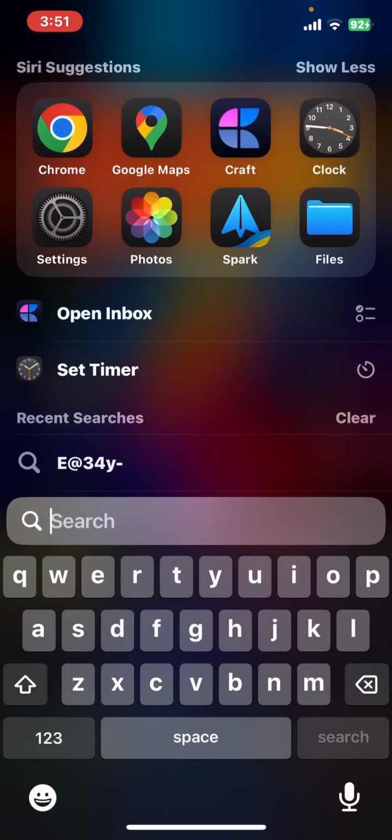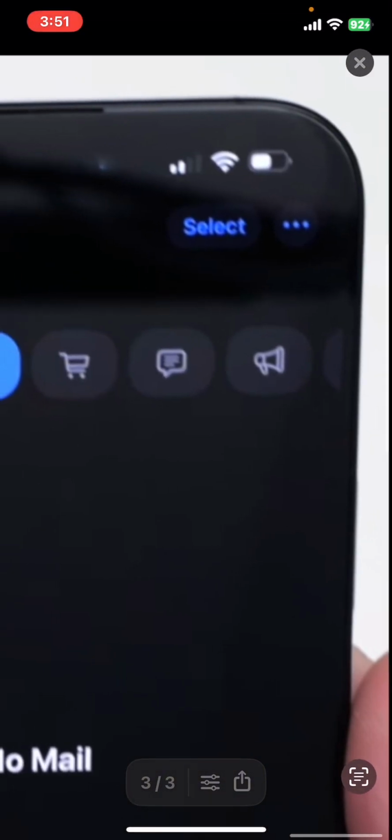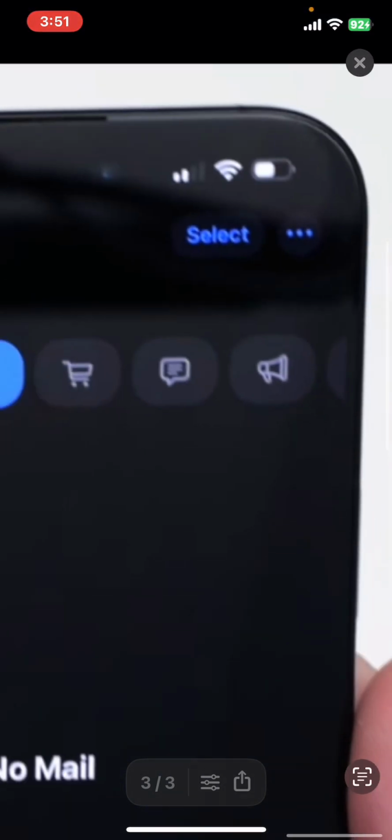Well, in iOS 18.5, while it may be very small and you have to get close to look at it, there is a cropped toggle here if I zoom in on the screenshot, and that is the all mail section to the right of promotions.